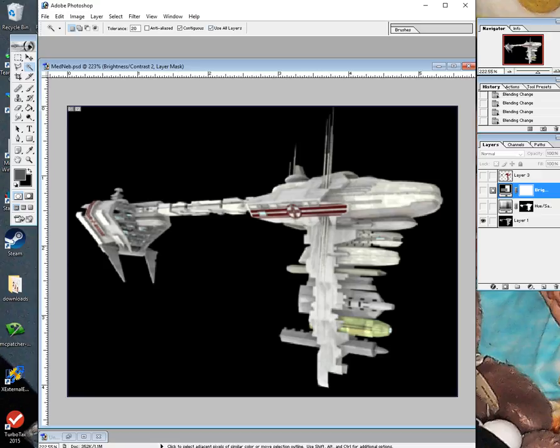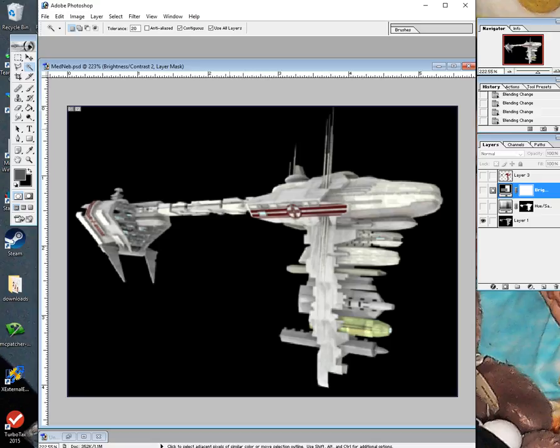Finally, I have the use all layers checkbox checked. If you're not familiar with layers, they are a bit like transparencies that are laid over your image. The top one shows as being on top, the top layer does. Your layers can be clear, it can have a small circle, you could have duplicates of this ship with other layers sandwiched in between. It makes it possible to create and edit documents using layers.